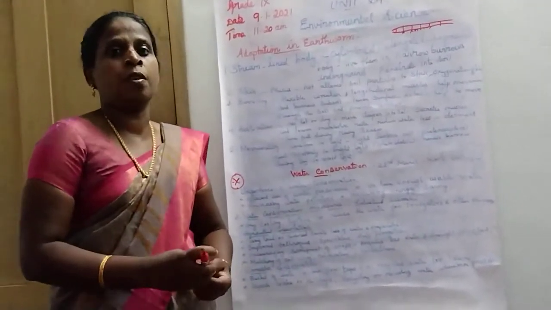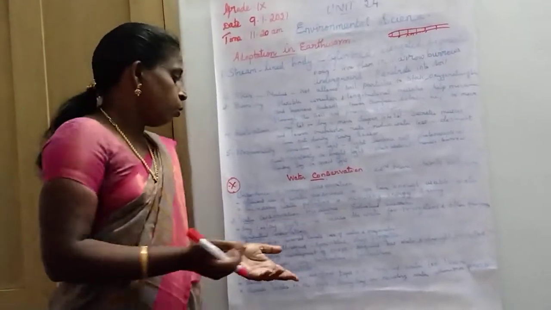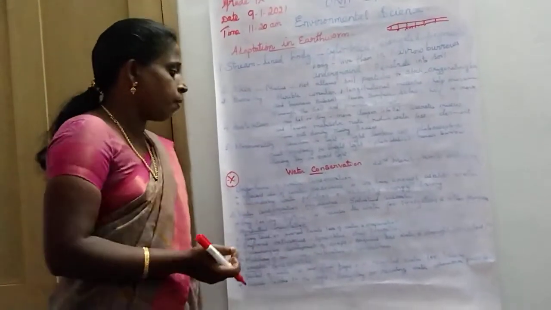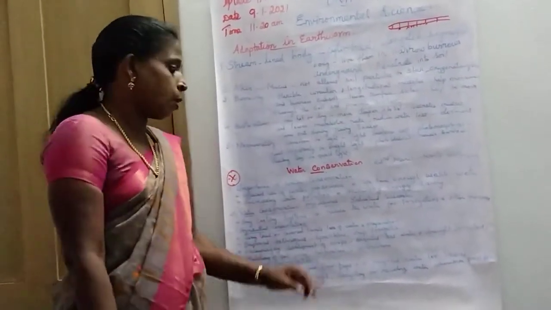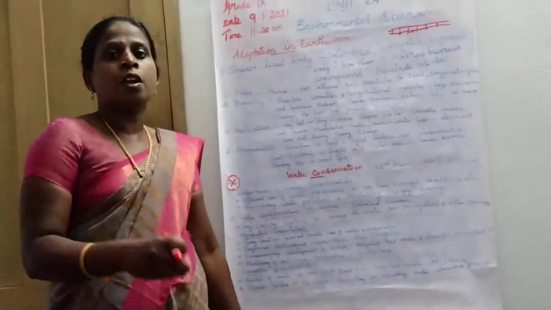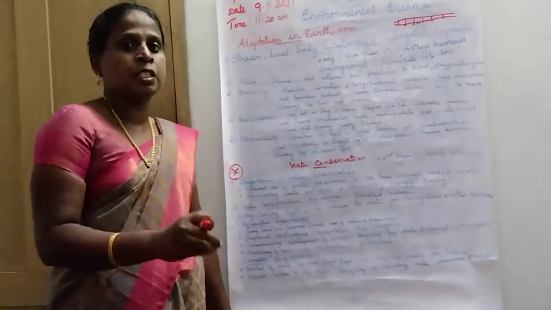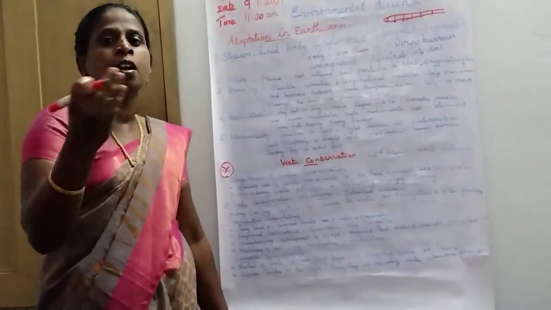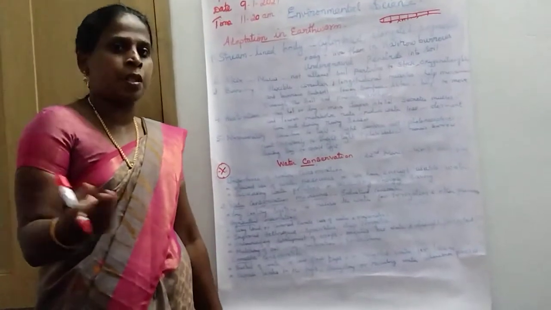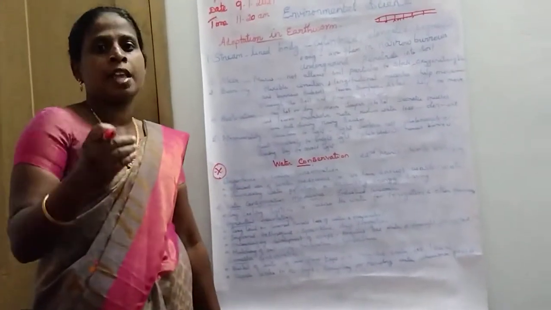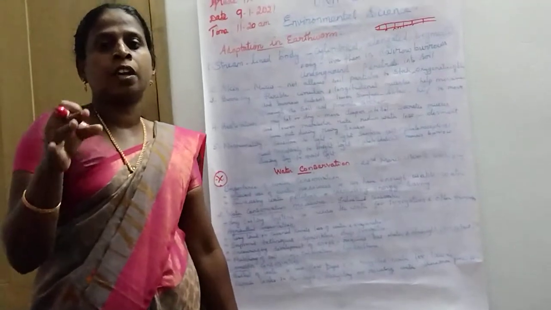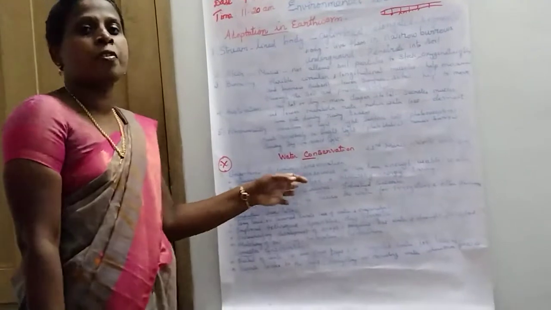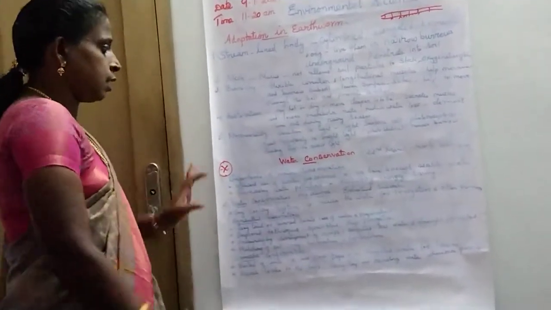Dry cooling system, if they are using, means there is no usage of water. So that dry cooling system we can use. By that way, we can conserve the water. If you are using the water cooling system, after using, we can reuse the water for agriculture or other purposes. That water should be recycled and reused for agriculture, irrigation, and also for other purposes. By that way, we can conserve the water on the industrial side.